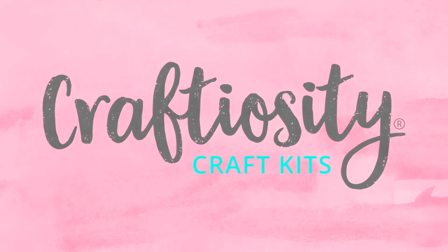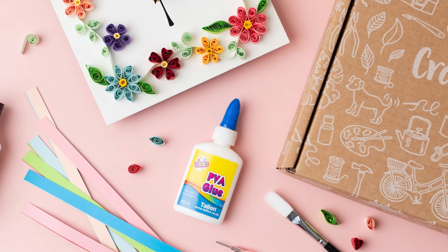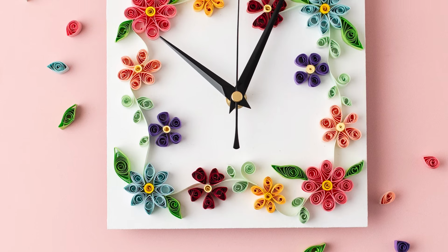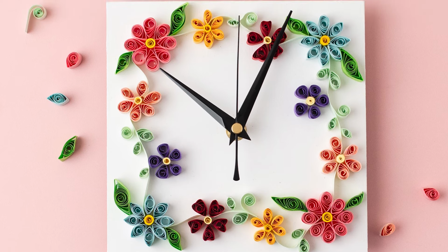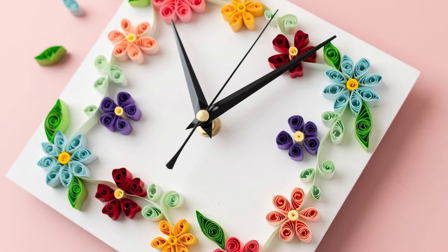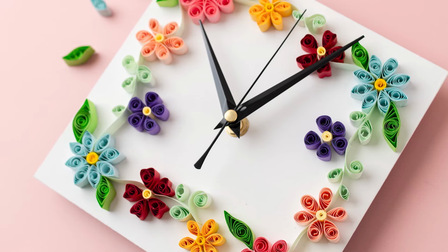With monthly craft kits delivered to your door, introducing our paper quilling clock craft kit, where imagination meets functionality. Craft with precision and passion, and transform simple strips of paper into a masterpiece that adorns your walls and tells time in style. Whether you're a seasoned crafter or just starting your journey, our kit provides everything you need to create your own stunning timepiece.